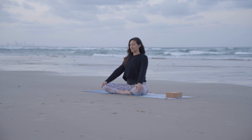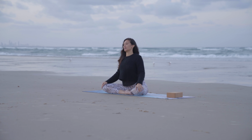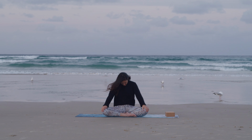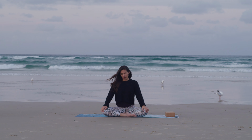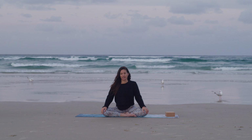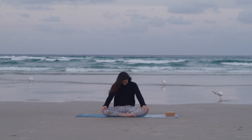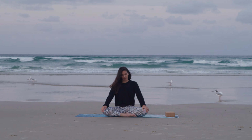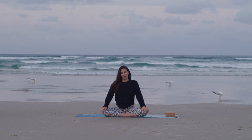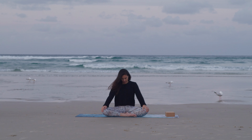Good, and then here again, let's find this cat-cow. Inhale, roll the shoulder heads back. Exhale, draw them forwards. I'm just having a little play here with this movement. Finding that depth that works for you. And coming back into the body, this is what it's all about. Last breath.